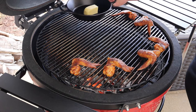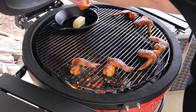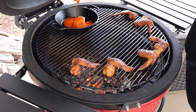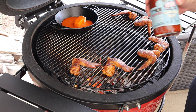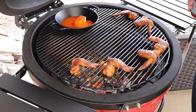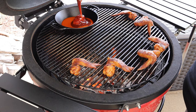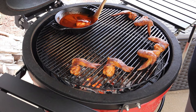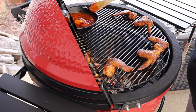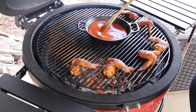What I want to do now is get our sauce on the grill and let it come together the last few minutes so we can glaze these wings. I've got a cast iron skillet with about half a stick of butter in it. I'm going to pour in half a cup of buffalo wing sauce and then about a cup of this Meat Mitch Char Bar barbecue sauce — it's a really sweet and tangy, a little bit spicy barbecue sauce. Give that a good stir and let it come together while these wings finish up.